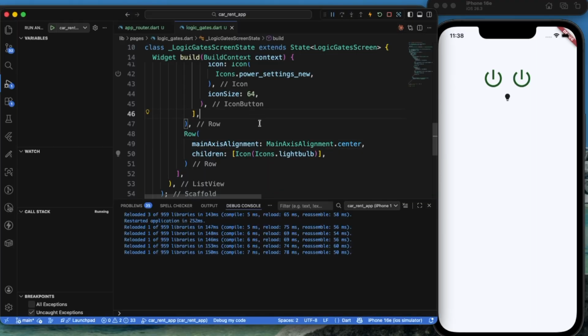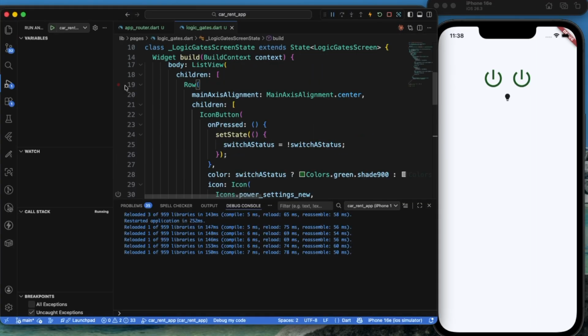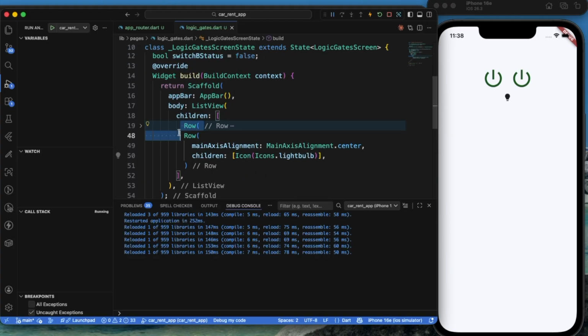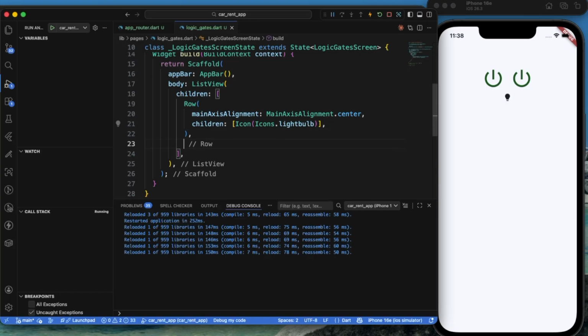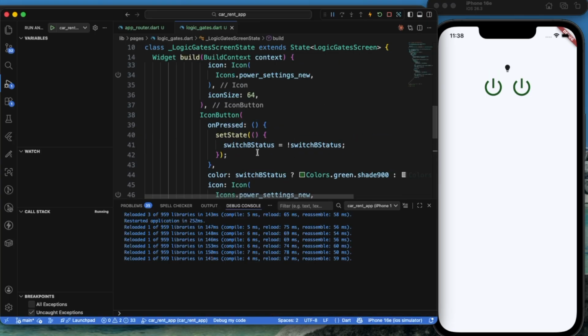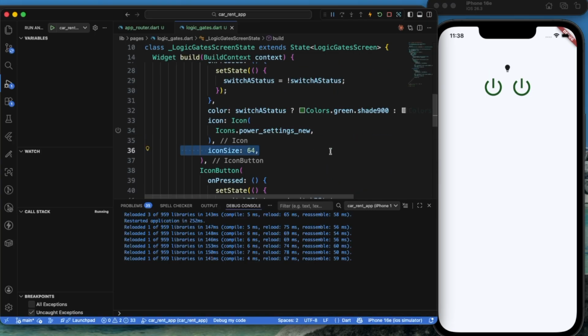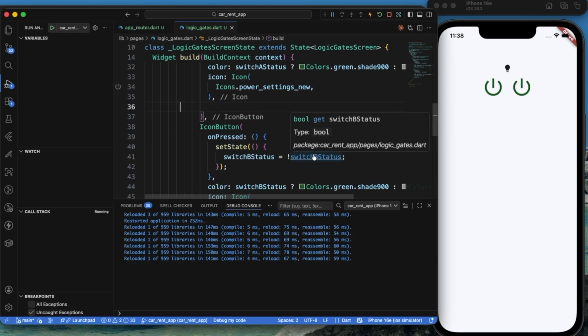So we brought this into the center again. What I'll do is put that one above and the other one below it. Okay, and let us increase its size again.